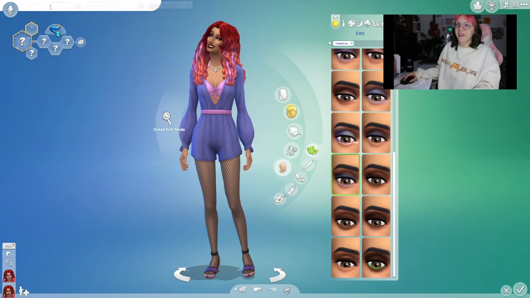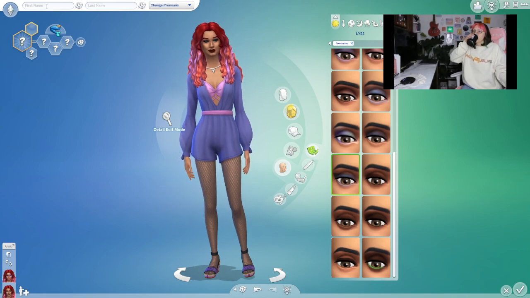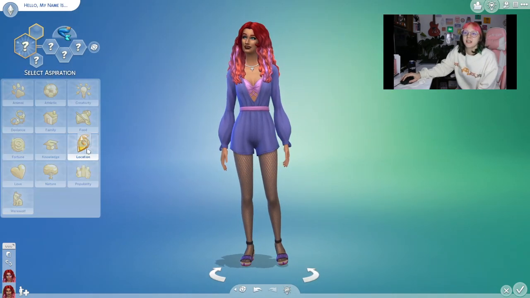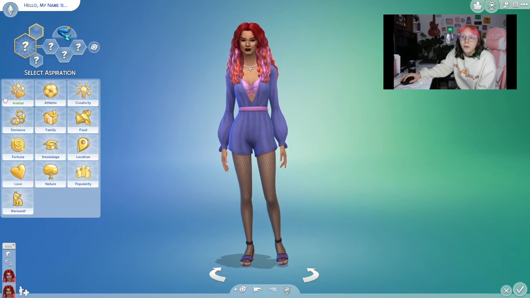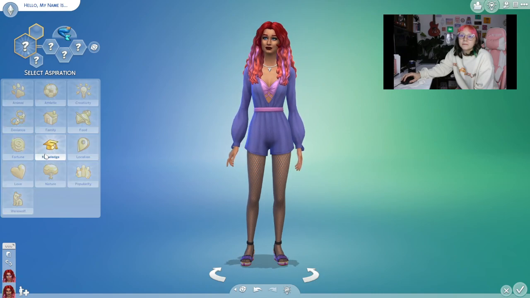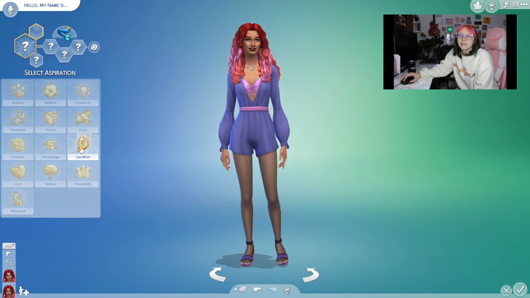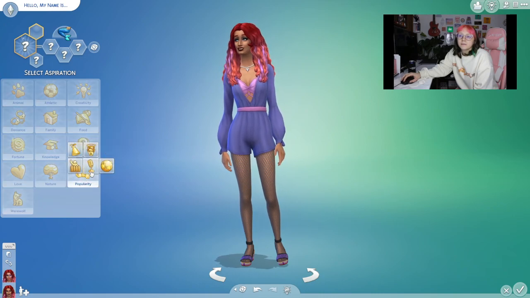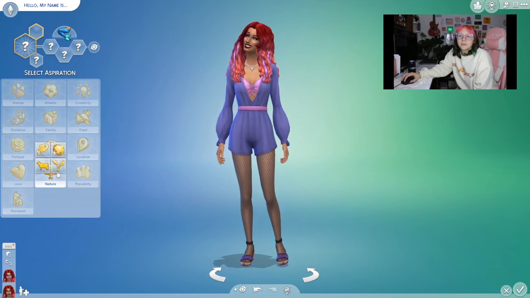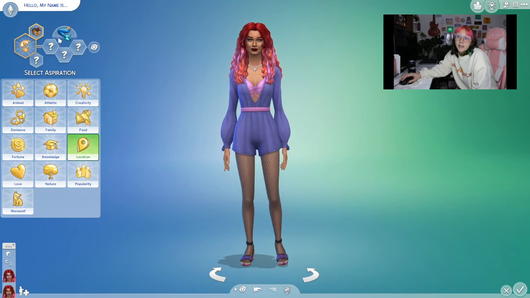I don't know what to call her at all, though. Sparkle Sunshine. Sparkle Sunshine. She is a mermaid. She is going to be beach life or, hold on. Nerd brain, resonance sim, computer whiz, master empire. Okay, so we'll do beach life.